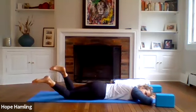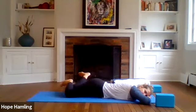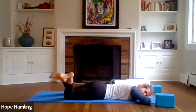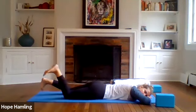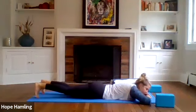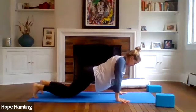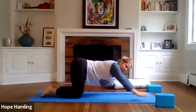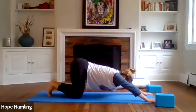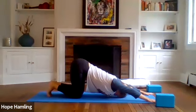Maybe let the hips rock from side to side, or maybe even windshield wiper the feet if that feels good. And as easily as you can, slide your hands back and ease yourself towards a puppy pose. So hips above the knees, arms are extending forward, spine long.